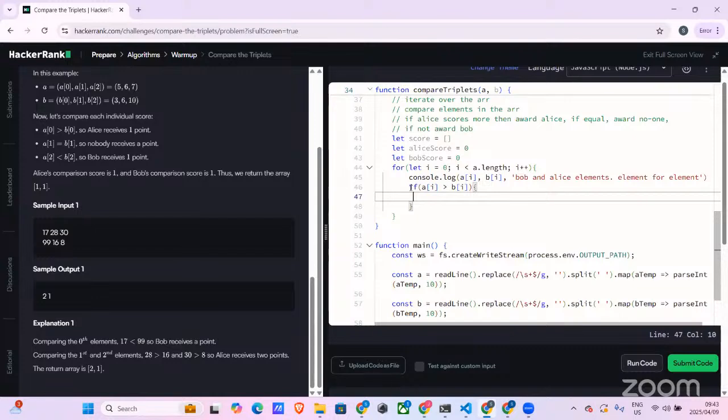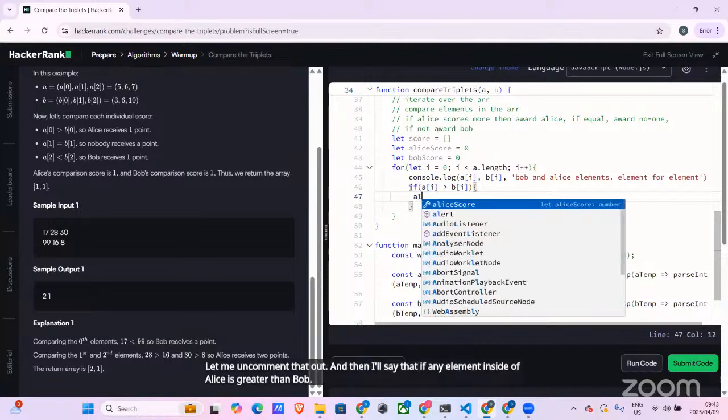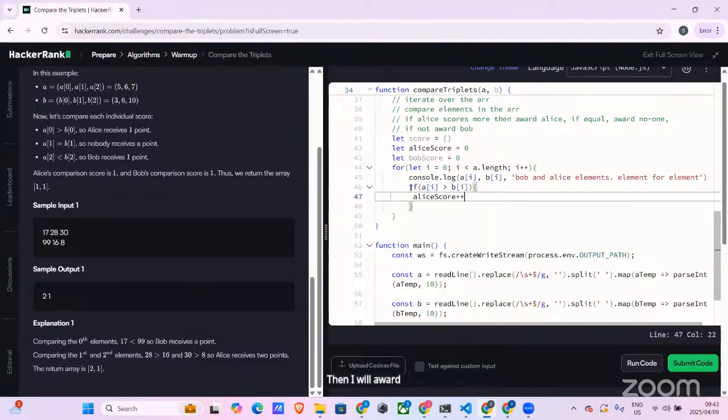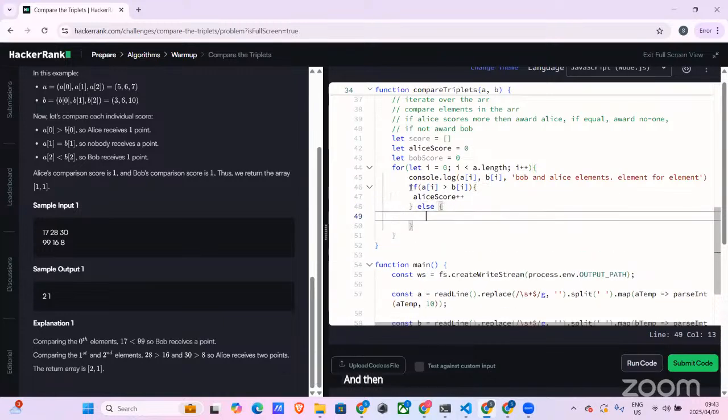Let me uncomment that. And then I'll say that if any element inside of Alice is greater than Bob, then I will award Alice, like this, Alice plus plus. And if it's not greater, then I would award Bob.